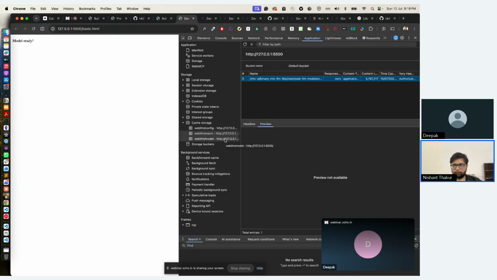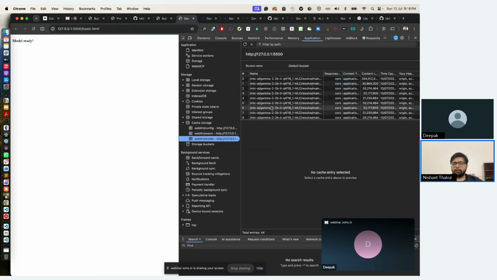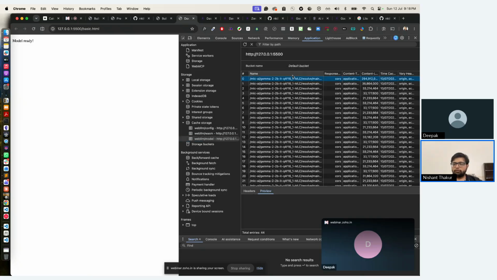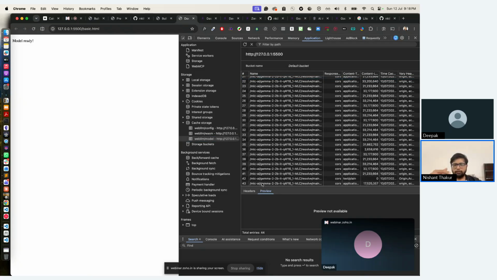the web, this one, Web LLM. And the model essentially has been split up because we are working in the browser, right? So the entire model, which is 1.5 GB, has been split up into small fragments, and then they got loaded up as almost 43 different separate chunks into the browser.